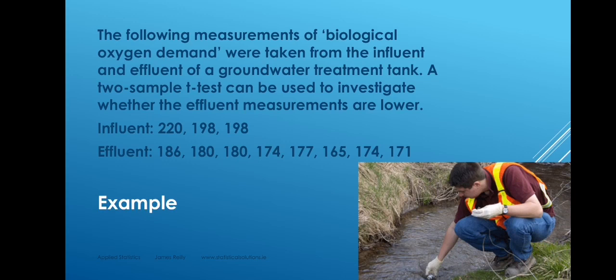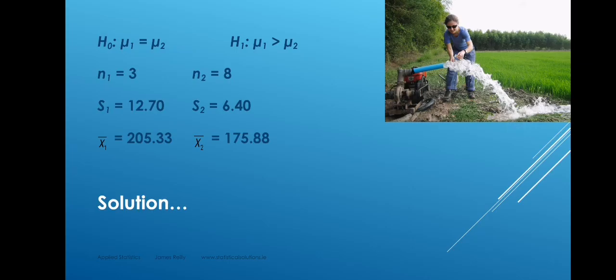So we have there three values for the influent, and we have a greater number of values for the effluent. The sample sizes don't have to be the same. And again, in particular, you will notice these values are not paired. It is not possible to pair the values because for the influent and effluent values, there's not a one-to-one correspondence between them. So we proceed as follows.